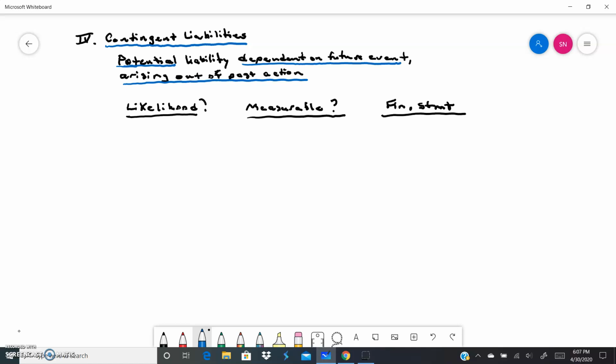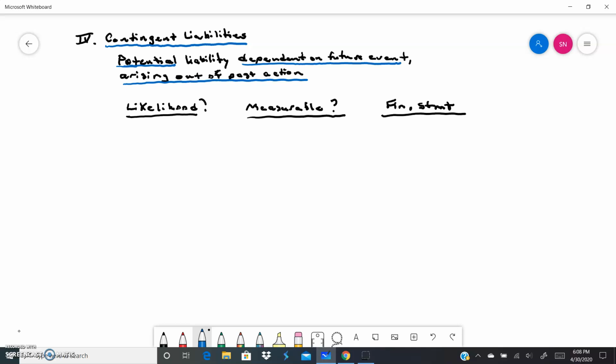So we have a potential liability. It's dependent upon the future event. The future event in that case would be a judge declaring that damages are in some dollar amount that we would have to pay for polluting the environment, and it's arising out of a past action, which is the spill itself. So at a certain point in time, we would say to ourselves, we have a contingent liability. We know the spill's occurred. We don't know yet what the ultimate outcome is going to be to that event. It's because it's dependent upon the future event happening.